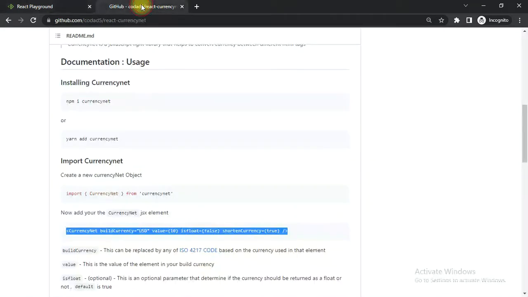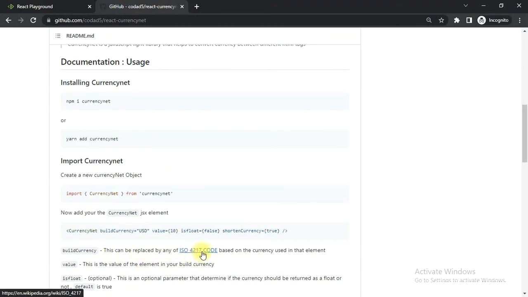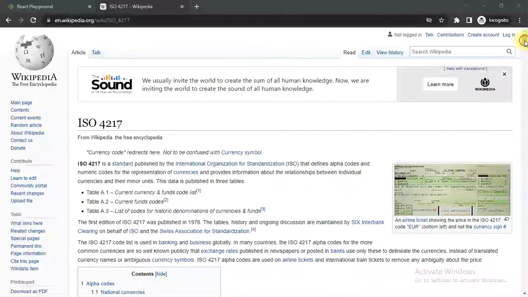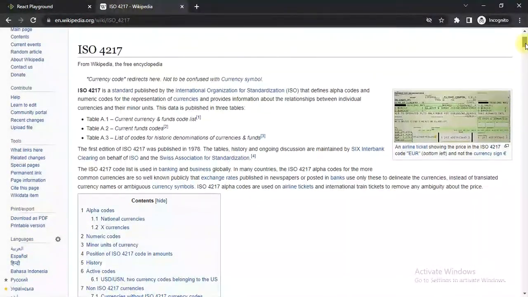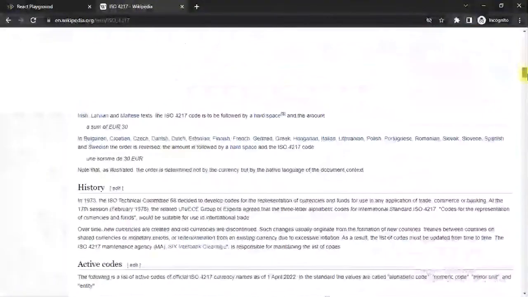As you can see in the docs, this can be replaced by any of the ISO 4217 codes. Click here, it's going to get us the list of the codes. So this is the ISO 4217 code list.